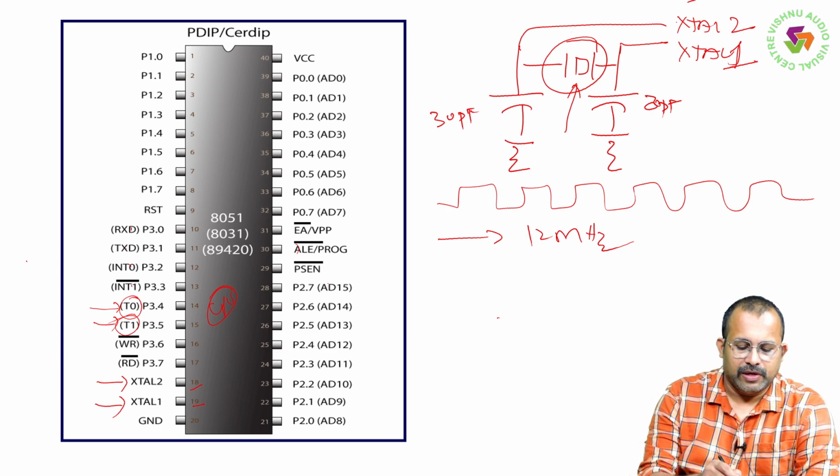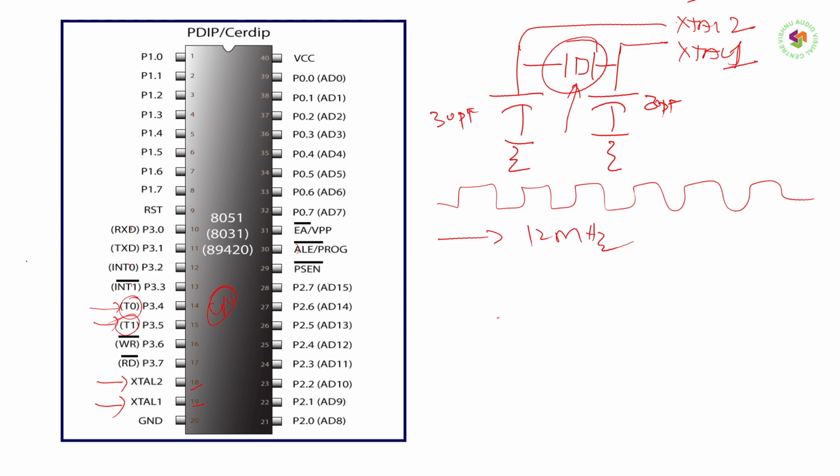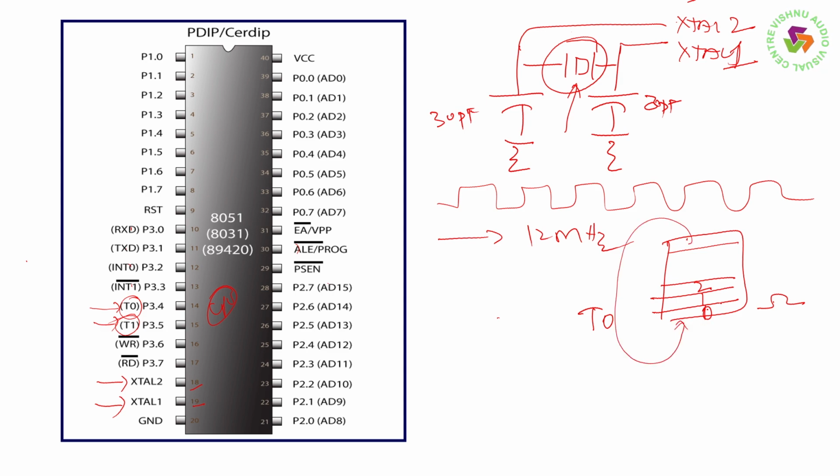Timer 0 and timer 1 will count the clock pulses and increment their value. Timer 0 will count the first clock pulse as 0, the second clock pulse as 1, the third as 2, and so on. It will count to the maximum, and then it will overflow and start again. When the timer reaches the maximum count, a timer overflow occurs. Same in the case of timer 1. So, it will raise an overflow interrupt, timer 0 overflow and timer 1 overflow, in the form of an interrupt. So, internally timer 0 and timer 1 provide two interrupts.